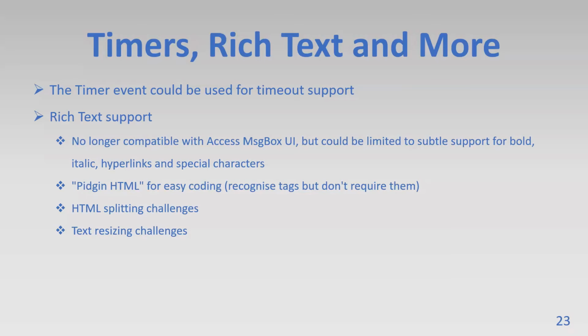But if you did that, I don't want to have to use a full HTML editor to actually enter the code. I want my code to be quick and easy. So you'd have to use a sort of pidgin HTML language. I've already done this. What it does is it just recognizes tags without requiring the whole body. So you could literally just put B and not B either side of something and you get a bold phrase. But to do that, you've got to split the text up. So there's challenges in the HTML.